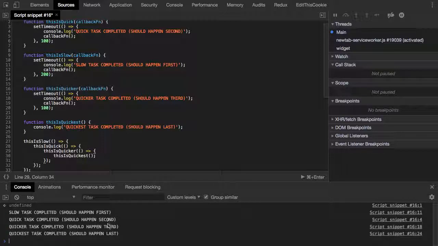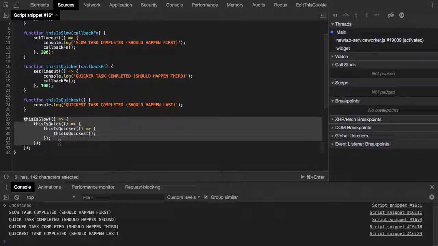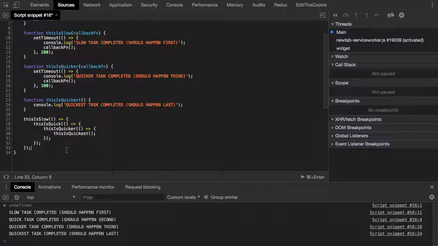Slow, first, second, third, and last. So it's correct. Technically speaking, we can decide the execution order, right? That's the classic approach to callback functions. However, this is painful. To some extent, you can imagine that this is very hard to read. It's hard to follow the sequence. Because of that, we now have something called promises. And because it's quite late, I'm not going to explain promises now. So I'm going to stop here, and next day we'll do a new video to explain promises, taking this very same example as a starting point.